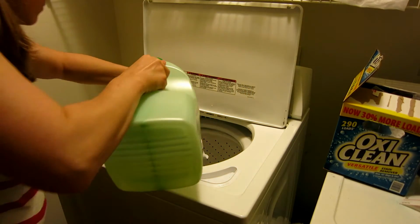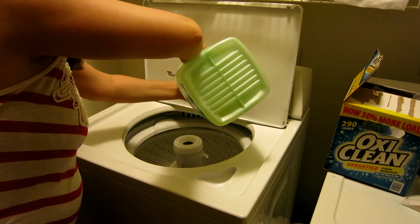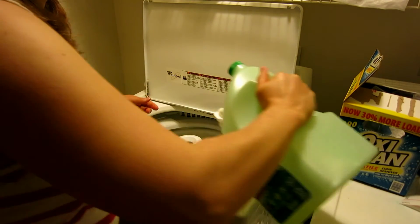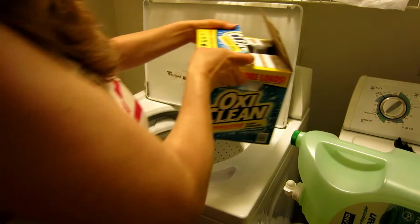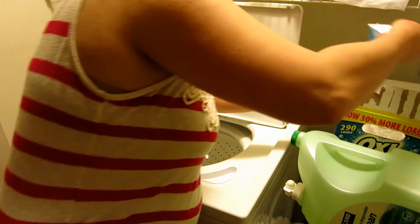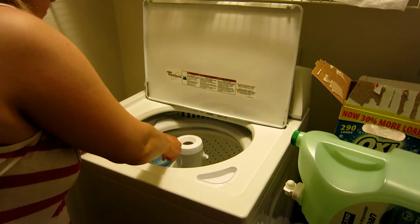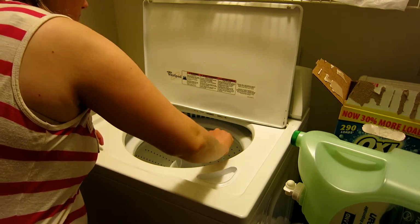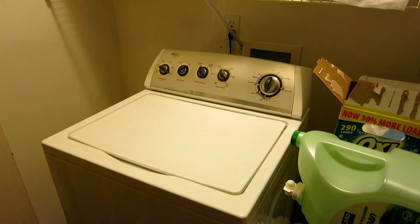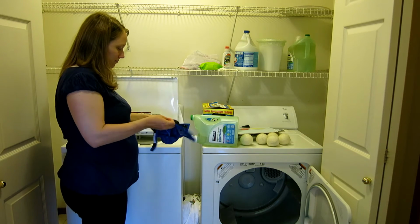And I've learned over doing this over the last couple years that if you just hold the spout for about 6 seconds, that's the exact amount of detergent that I need to put in, so I don't have to rinse the cap. So one little shortcut I've learned. And then in addition, you add 1 more scoop of your OxiClean to your washer for extra cleaning and stain removing power. And then you just let the washer run through its cycle and extra rinse. And then once the wash cycle is through, your diapers are completely clean and you are ready to dry them.